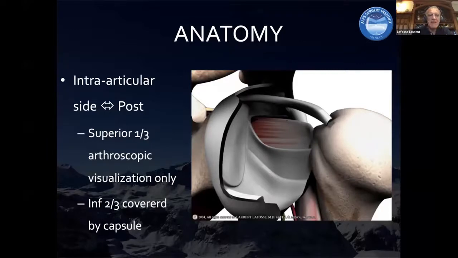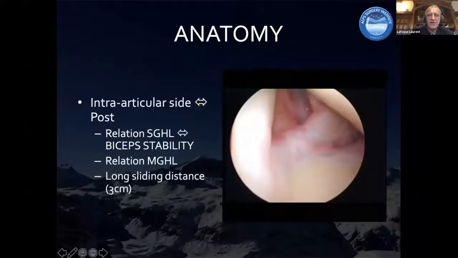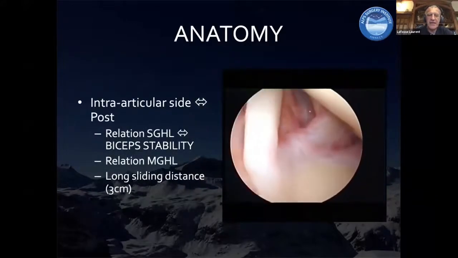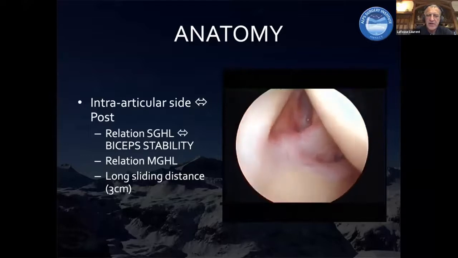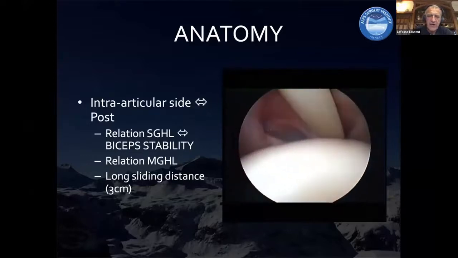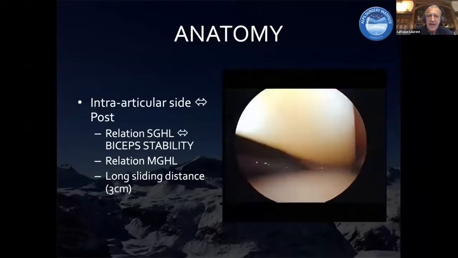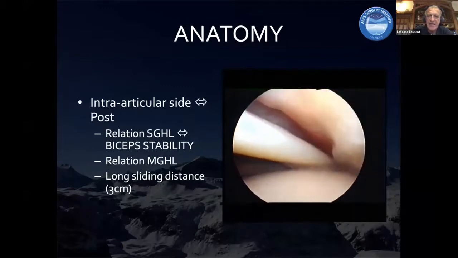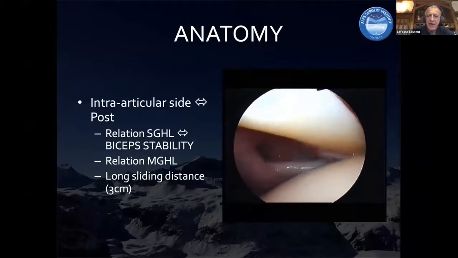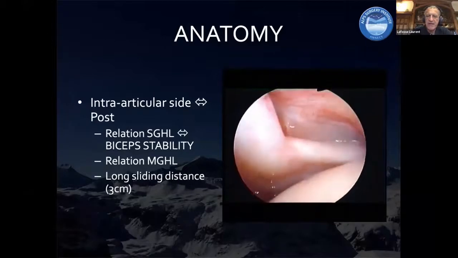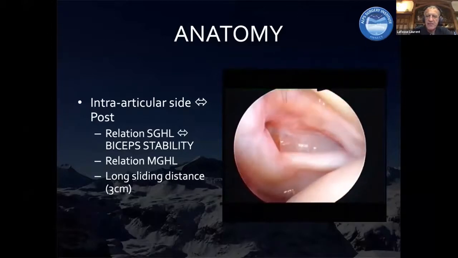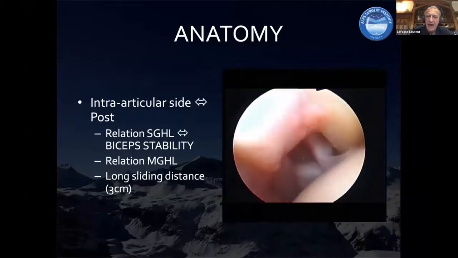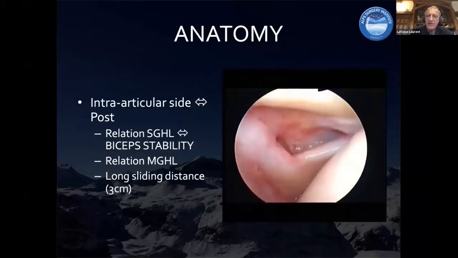So now, if we go to the intra-articular view, this is what we can see. Here you see it's intra-articular with air. It's a very old video, but what you see is that the subscap is part of the anterior stabilization of the biceps. And there is a relationship between the biceps and the subscap attachment, which is very high. And this is linked to the proximity.